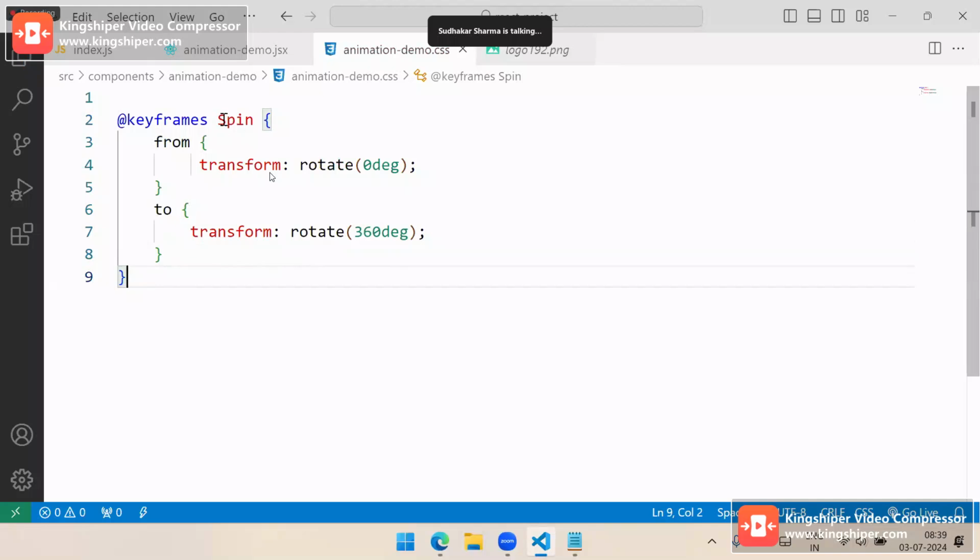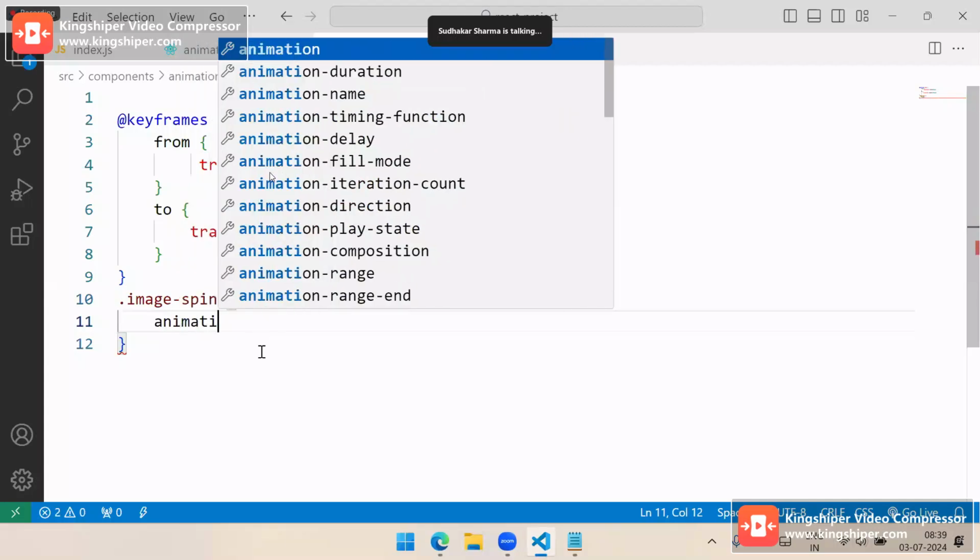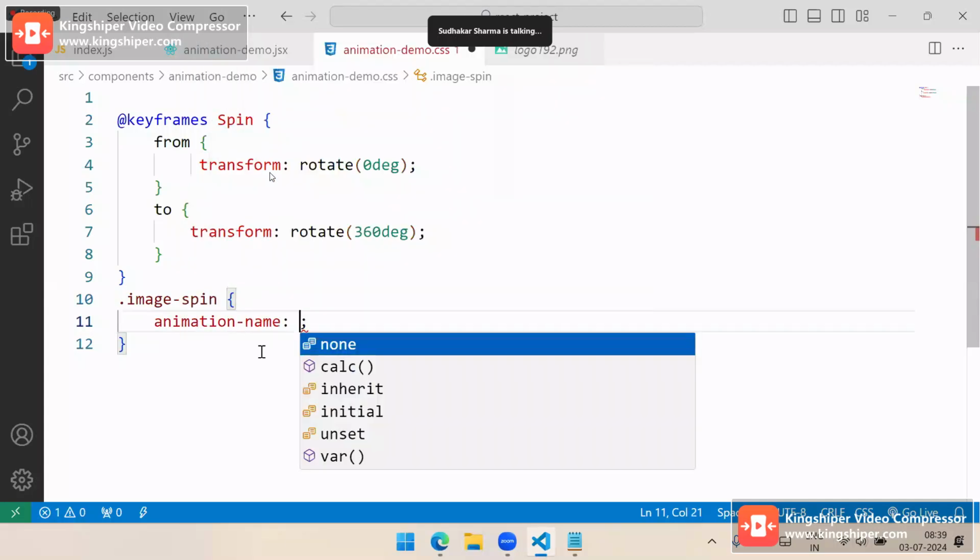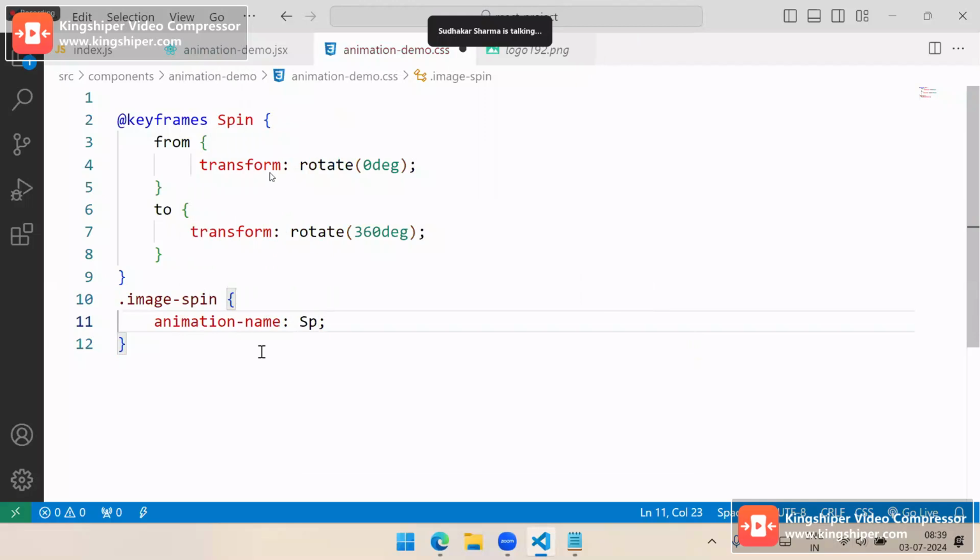And this spin should be applied to the image. That means we will put a class, and a class is written with a dot. Image-spin is the class name. This class will use animation-name, which is spin.